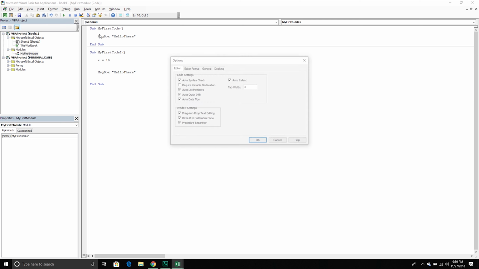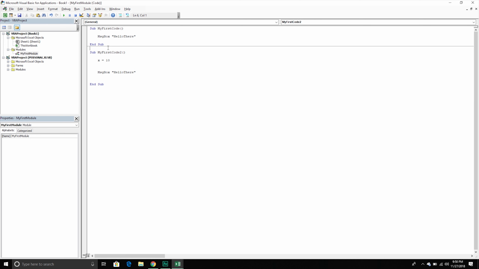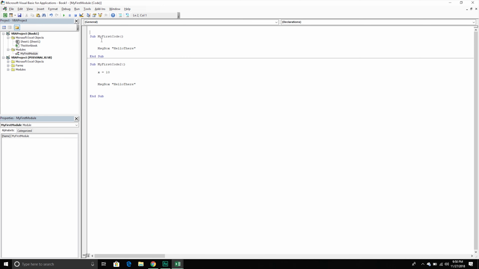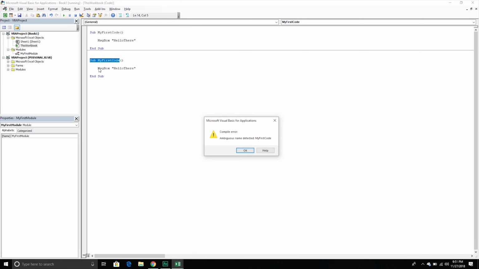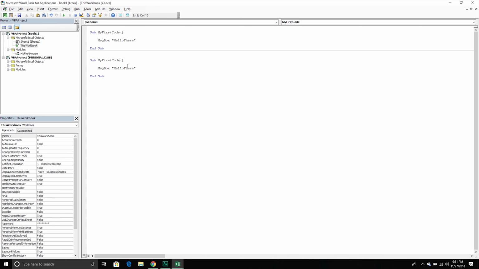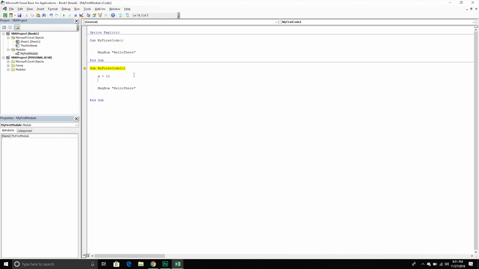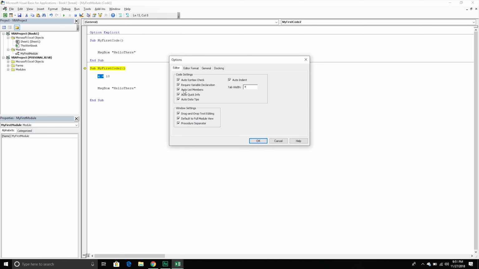However, if I was to put this on, and then let's just say, because normally when we have it on and we create a new subroutine, it would put something like this at the top of my code, and if I try to run it now, I get an error saying, hey, wait a minute, there is no code that I can write. So basically it's returning an error saying that this variable has not been defined. So again, you should always keep that on.